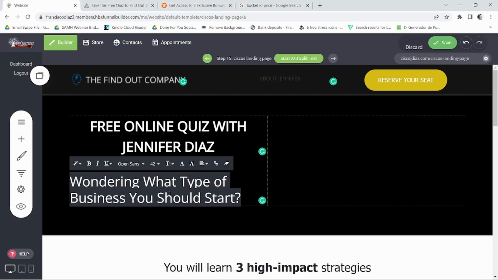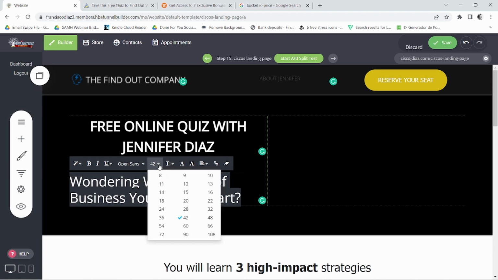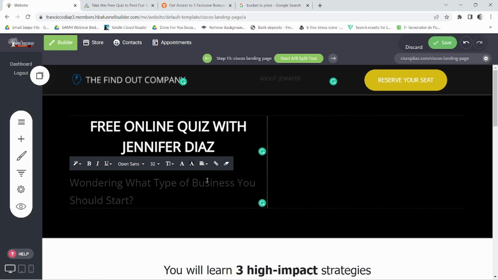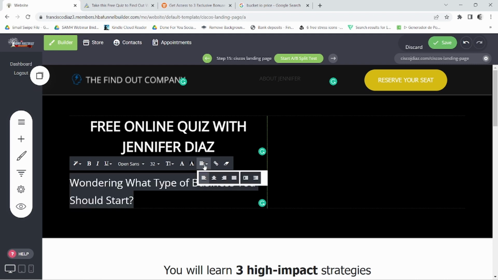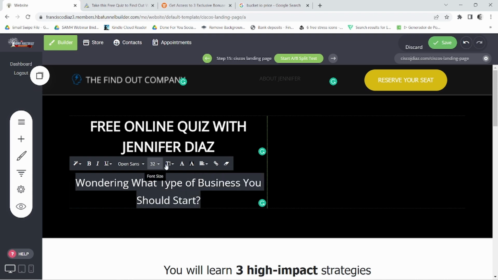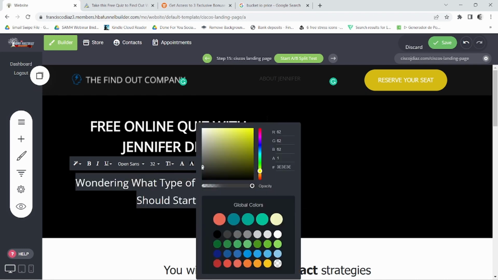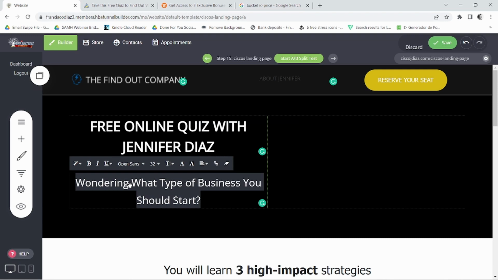You gotta highlight it. You gotta highlight all of it if you wanna make changes. So for example, if you wanna change the font size or the font family or whatever you want, you have to highlight it all. So I'm gonna go ahead and simply do 32 right there. That should be good. And again, I'm gonna highlight it to center it. So that should be good right there. Okay, I'm gonna change the color actually. So I'm gonna make it that white color. All right. Perfect. Okay, so we have our two headlines here.